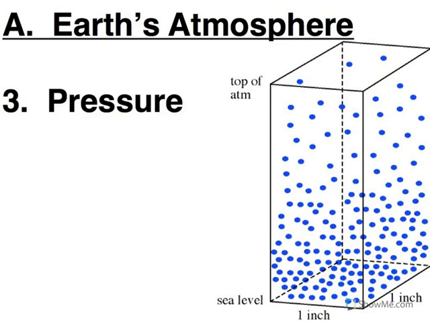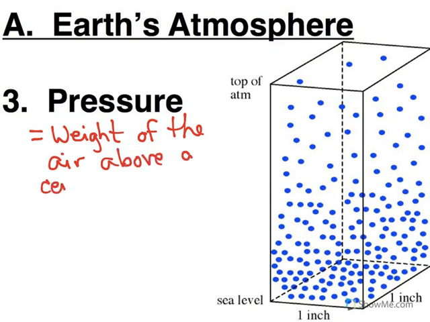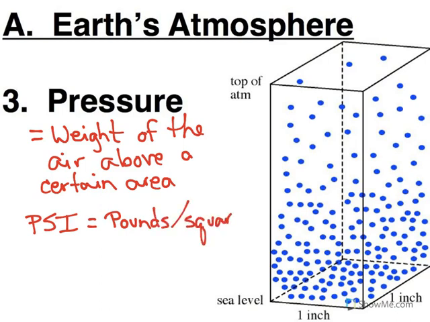Air pressure is basically the weight of the air above a certain area. For example, the unit PSI, we often see that for measuring pressure. That's pounds per square inch. So that's looking at, if you had one square inch and then extended that all the way up to the top of the atmosphere, and weighed all of the air inside that volume, how many pounds of air would be in that volume. That's how much pressure in pounds per square inch you would have pushing down on that one square inch.